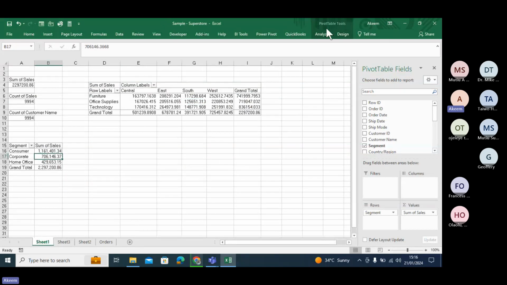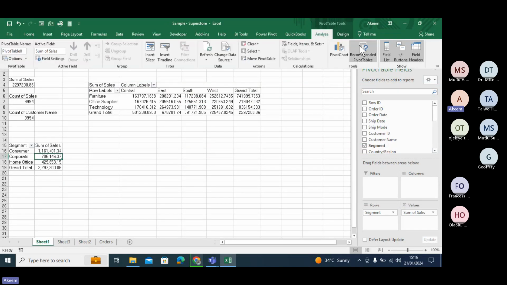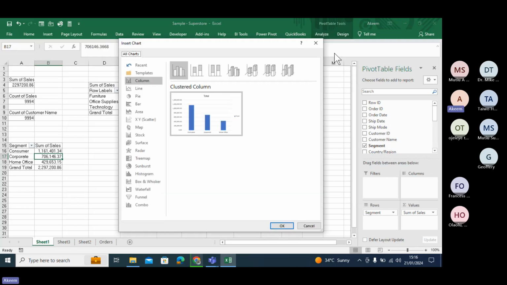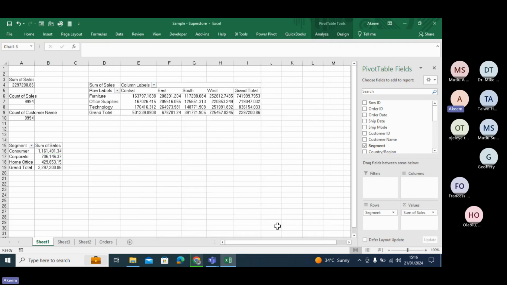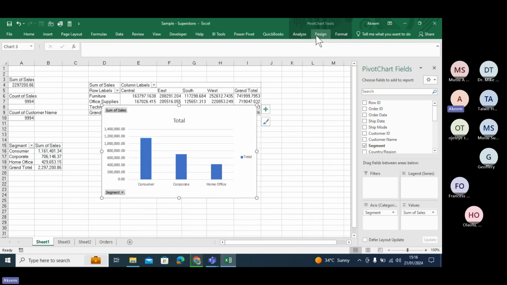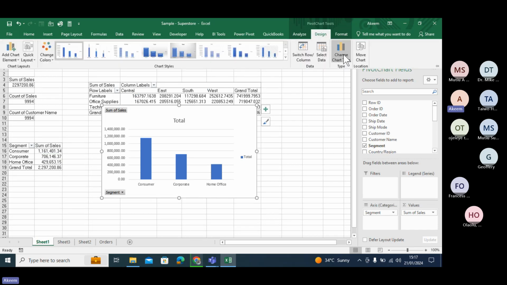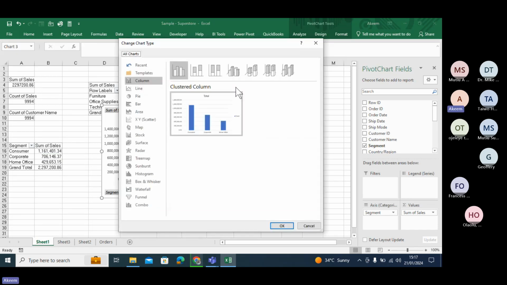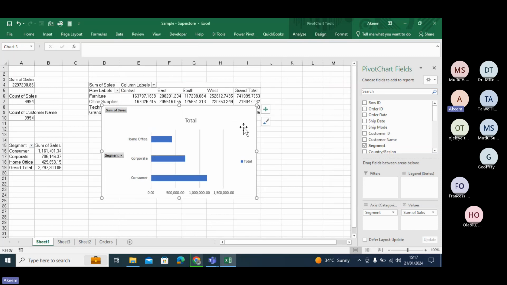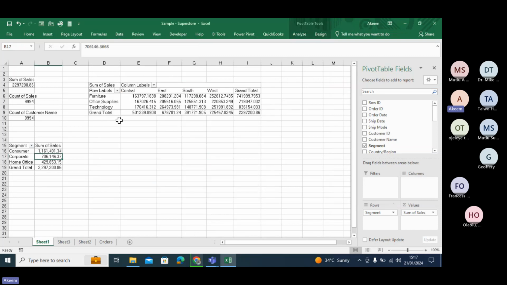You can just go to analyze and then create, for chart, select column chart. This is a very simple column chart or bar chart. You can go back to this place and change the chart to column chart, bar chart. So you can always change and do anything you want to do. It's a very simple way of creating a chart. When a chart is not appealing to you, use another one.